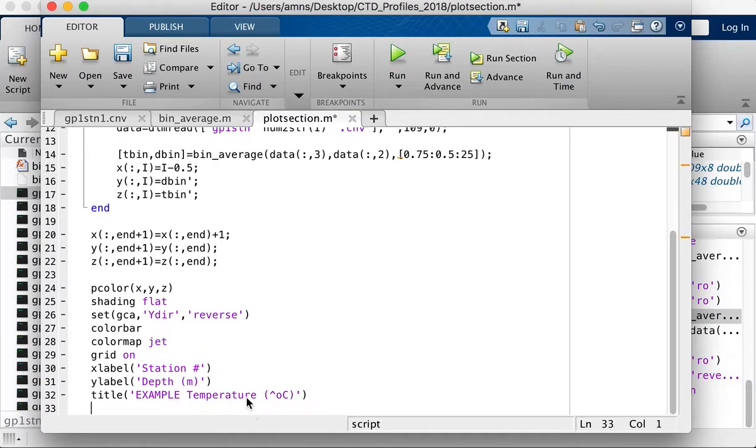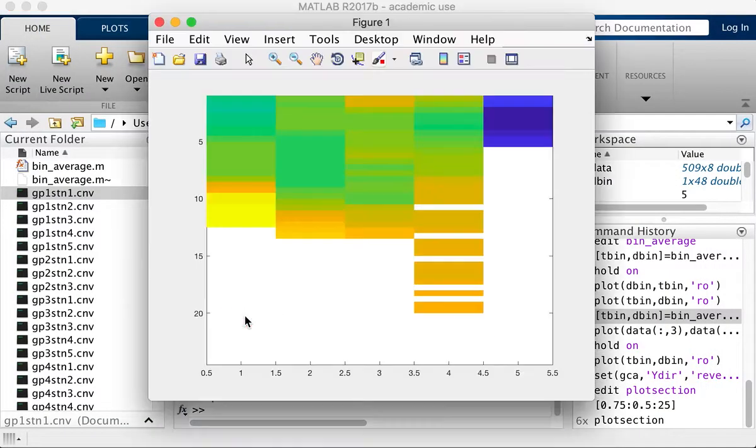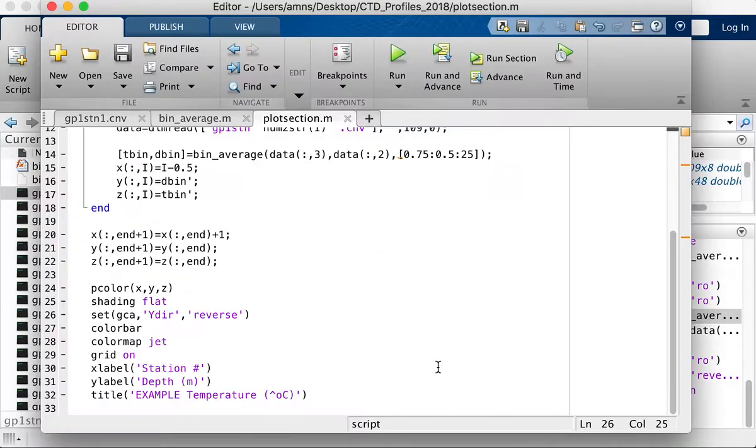And what I'm also going to do is add some extra commands here on the Y direction and the reverse, so that we can essentially tidy this up. You can see that it now starts up here at a value less than 0, and also the labeling on this axis is a bit messy. It'd be nice just to show 1, 2, 3, 4, 5 rather than starting at 0.5 and 1.5.